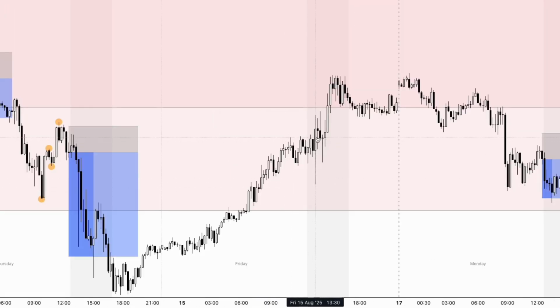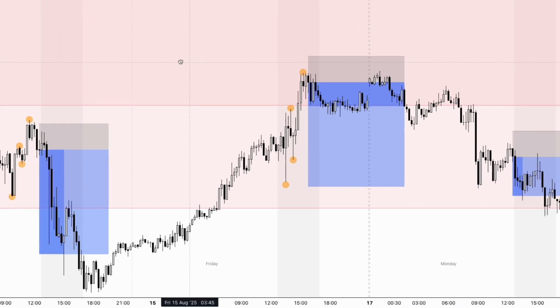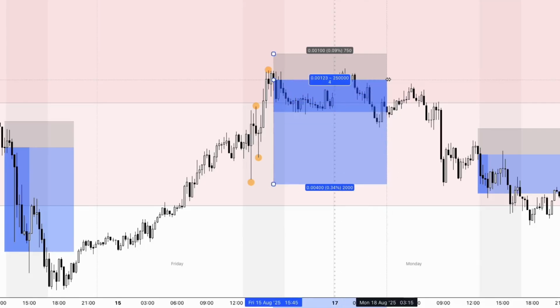Then again, we move into the next day. What do we want to see? We want to see a fractal high within our session from our point of mitigation. So what do we see? Low, high, higher low, higher high, followed by our entry candle, which would have been right at the top of the market here, looking for our continuation here to the downside.